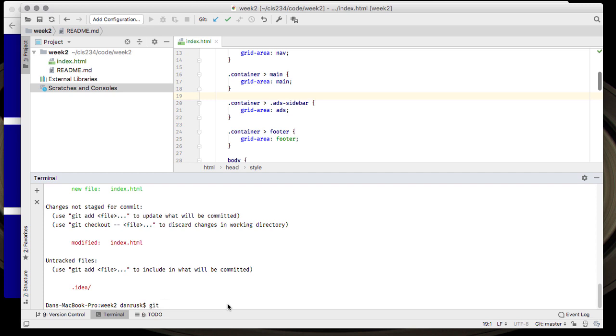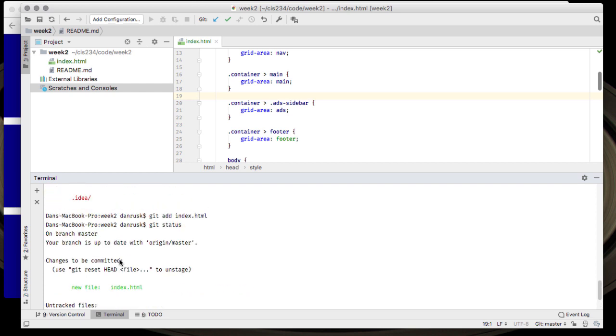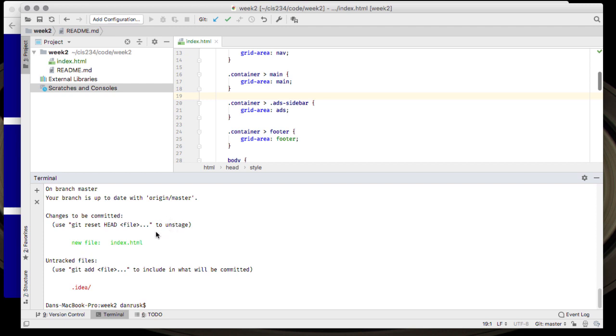Next, we are going to go ahead and add the changes that were not staged for commit. So here we're going to add the index.html. We're going to say git add index.html. Now we can do git status and see if there are still changes not staged for commit. So it looks like all the changes are staged for commit now, changes to be committed. So we're going to go ahead and commit them. And we're going to specify a message right here. We're going to say something like finished lab.